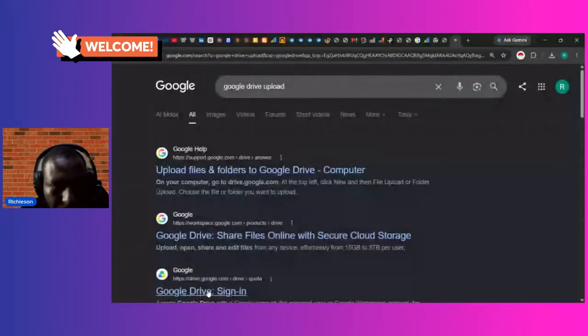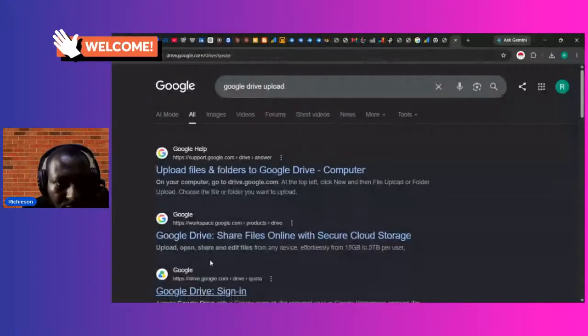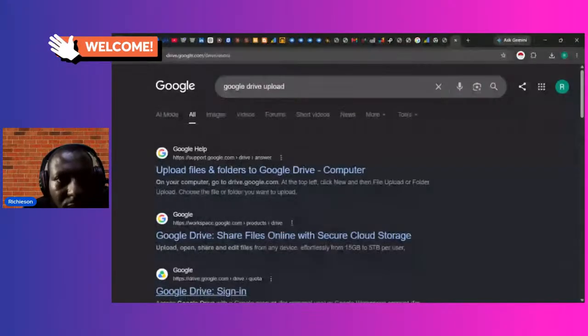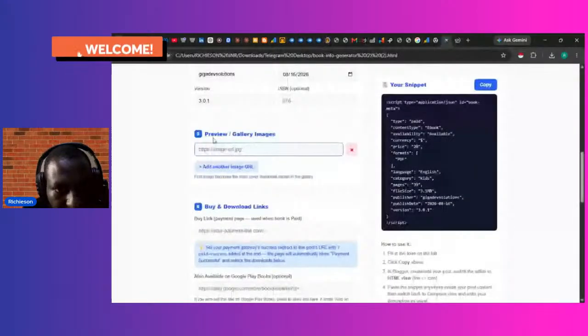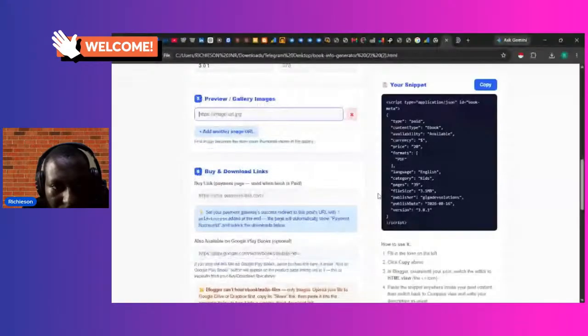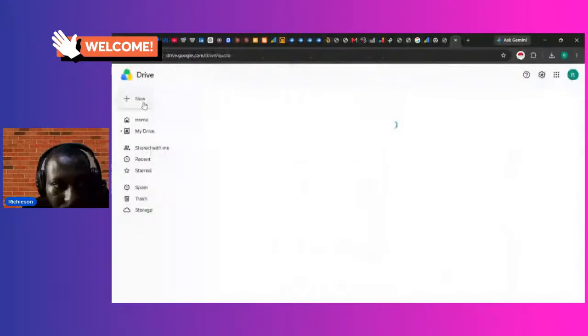So let me log into my Google Drive and upload that, because on that thing it's going to ask you to upload that particular, that's the preview gallery image URL. So before you do this, let's upload it here.